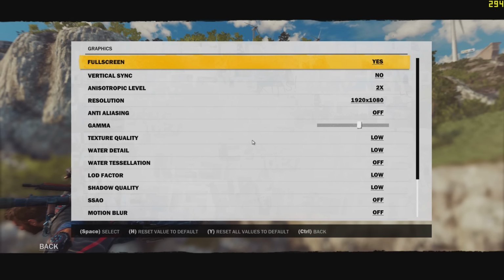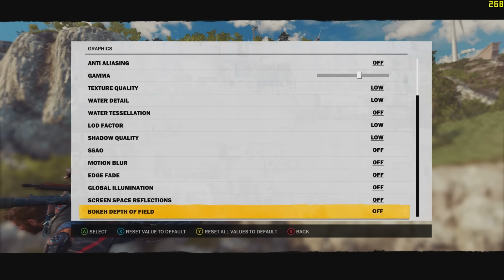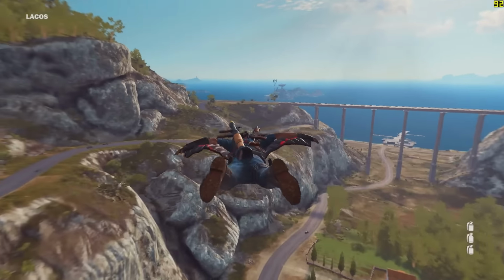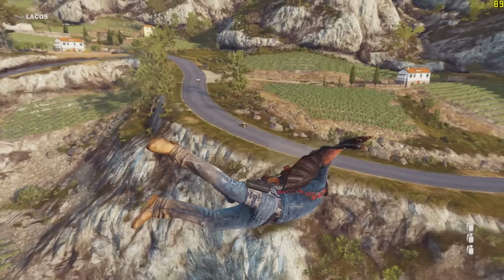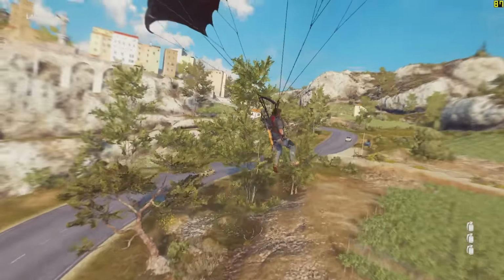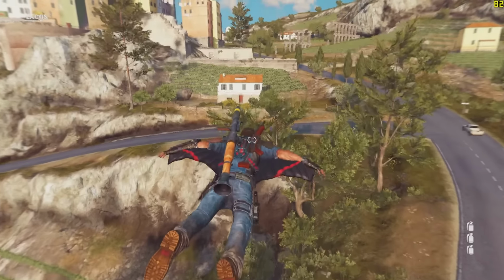I'm playing Just Cause 3 with an R9 380 in full screen at 1080p at the lowest settings with VSync off. I am getting 70 to 90 frames per second for the most part. That does fluctuate, it does change around, but for the most part, 70 to 90 frames per second. Now, the image, as you can see, does not look that bad for being the lowest settings.